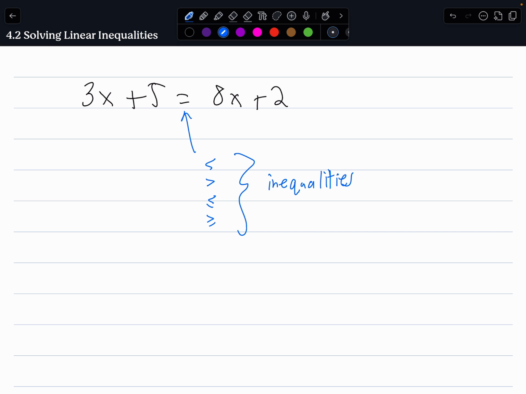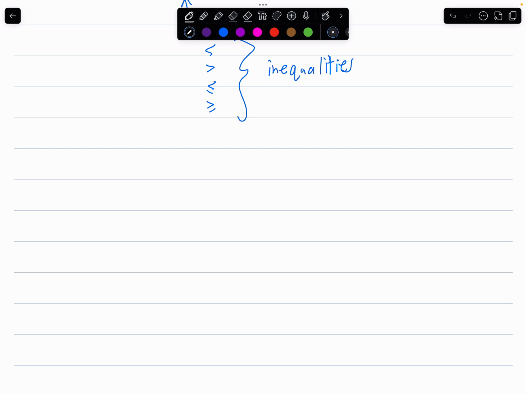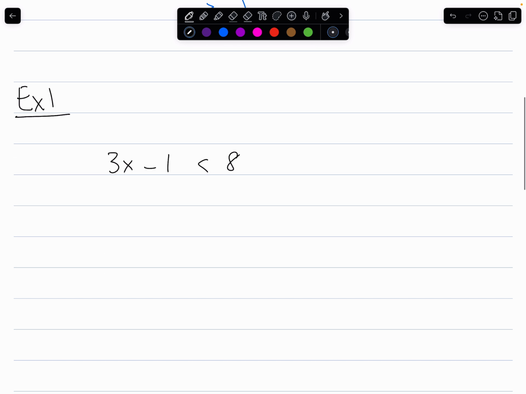Okay? Now, when it comes to inequalities, it's literally the same thing as solving for x, but there's a certain type of rule that you need to know with certain types of questions. So I'm going to show you guys the difference. So let's say you had a question like this: 3x minus 1 is less than 8. Okay? And it basically says solve this inequality. So obviously we know it's an inequality because of the less than sign. So how are we going to solve it? We're going to treat this less than sign or greater than sign as an equal sign. So we're just going to treat it as is.